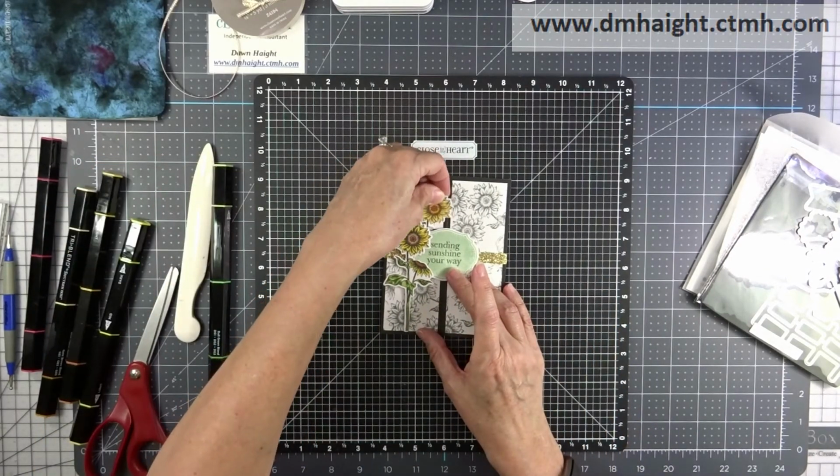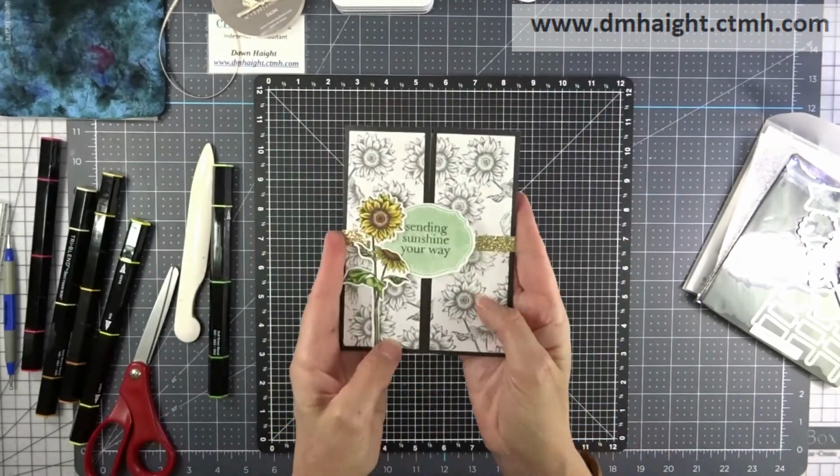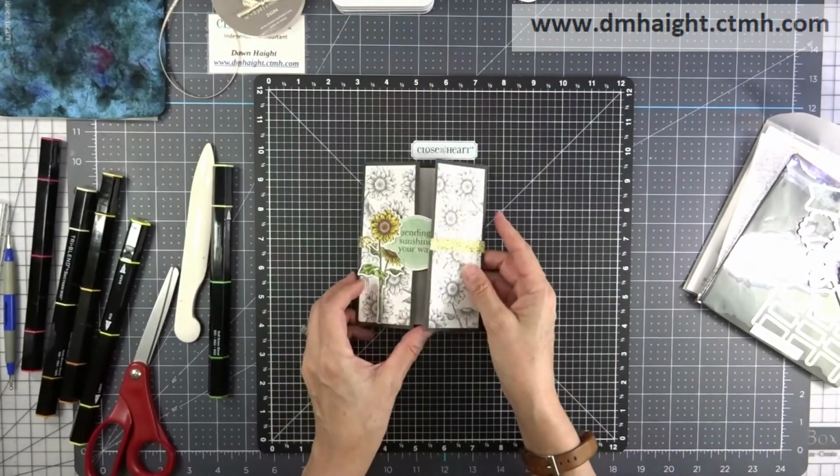Okay, so there's my card. Now I'm still fussing with that other flower, but I decided this is what I liked. So there's my finished card.